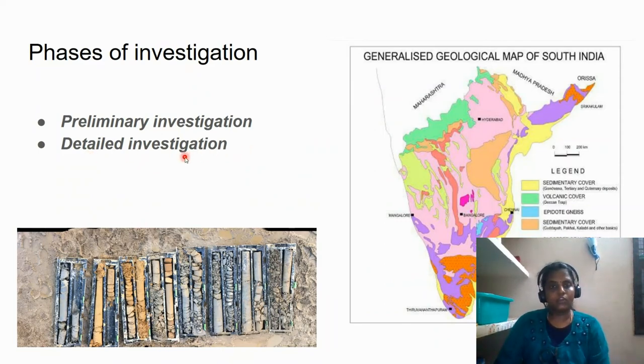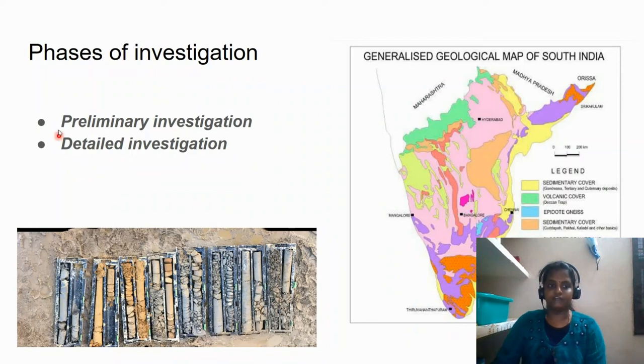If we have some 10 locations, we cannot go and collect samples from 10 locations and analyze what is present below them, because collection of sample is itself not an easy thing. You will be incurring a lot of expenses for the collection of sample itself. So it is not possible to go and collect samples in all the locations and find out whether each site will be useful for the construction of that particular dam.